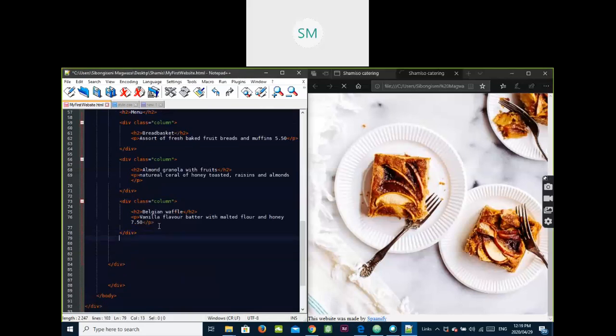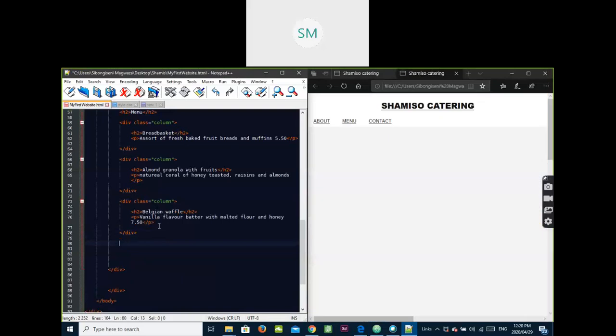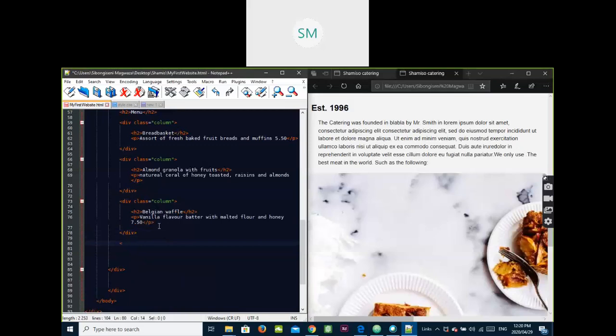Let me close this off. So now the padding, I'm going to give it a 30 pixel padding. Cool. And then I'm going to give it a border radius of 25 pixels. Then I'm also going to make the text align to the center, just to keep the theme of everything, to center everything properly.